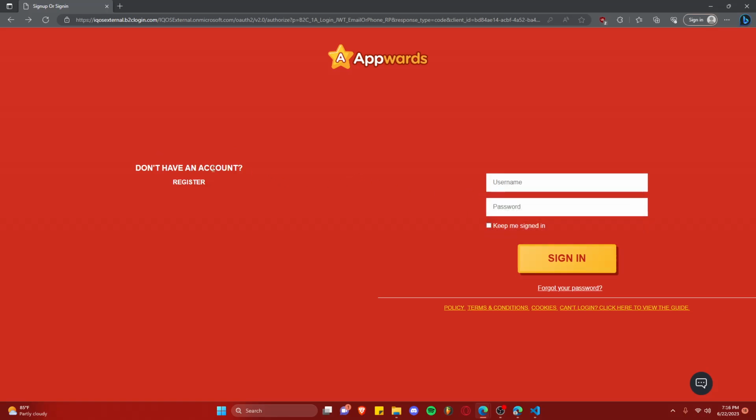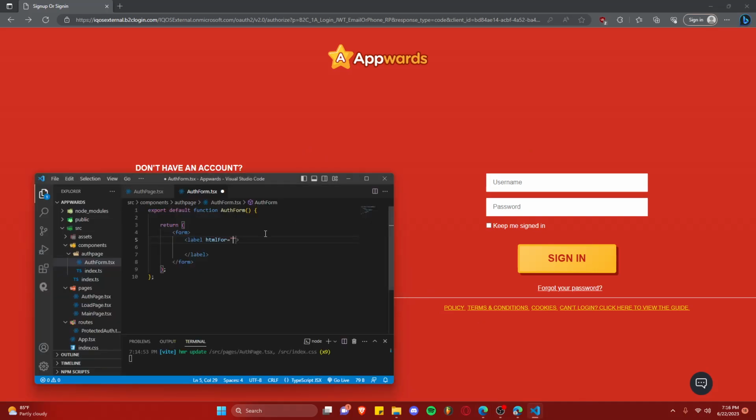So I hope that this will be changed by Upwork, if ever a developer of Upwork watches this. But anyway, mobile number input. Then there's a span.